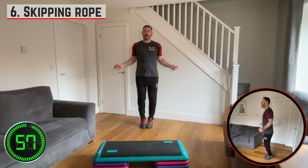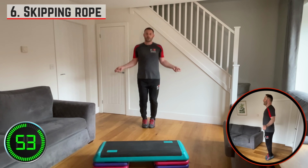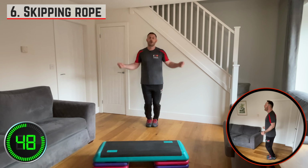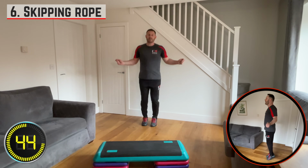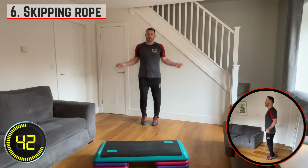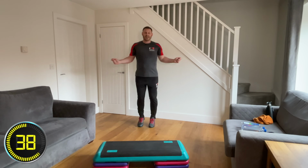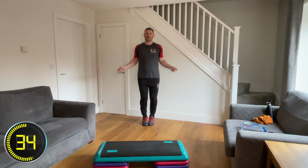So you don't have to be jumping high. You want to keep the elbows tucked in. Imagine you've got hold of those skipping rope handles with your hands and you're just flinging the rope round while you do little tiny jumps. Again, if it gets too much, you can change it back to more of a skipping movement, like a jog on the spot. That'll make it slightly easier. But if you can maintain this jump for a minute, fantastic.